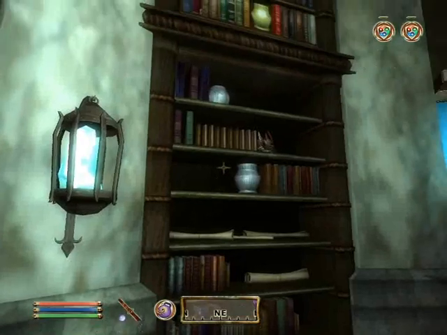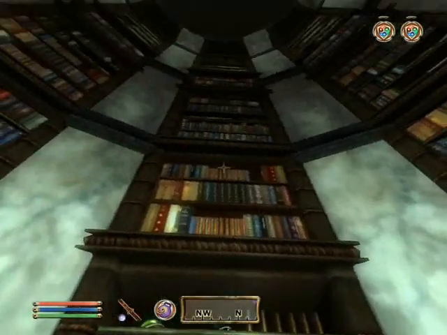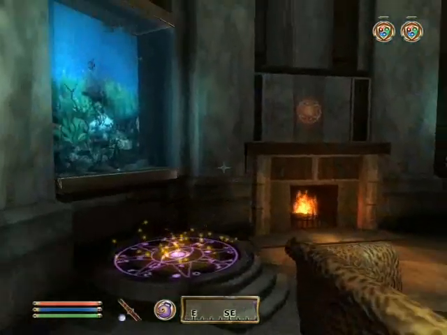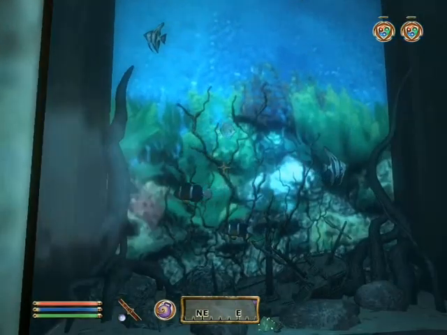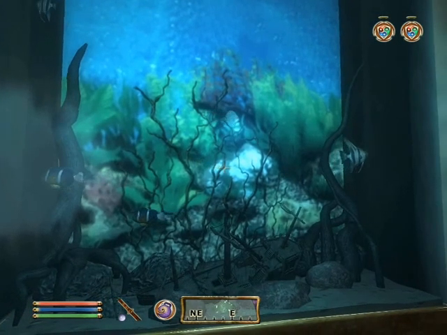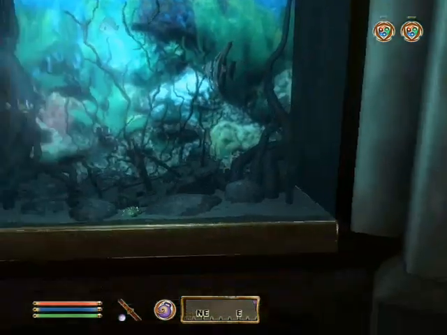And no, there's no skill books, that's what I thought too. And yeah, there's just those ones up there. They're just like stickers, so you don't get lagged. Oh, but there is some nice little aquariums right here, which are, to be frank, quite probably one of the best parts of the room.